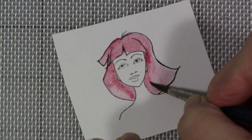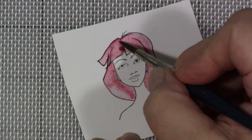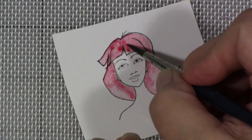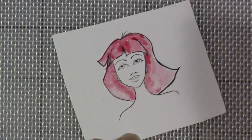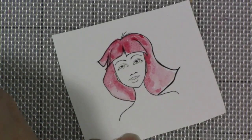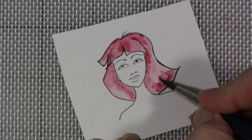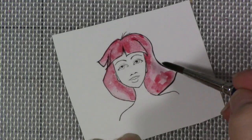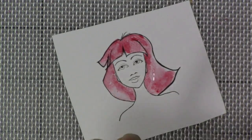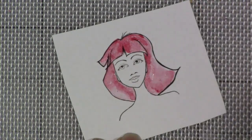I got these watercolors from Wish, I think. They were in a recent bargain hunt video, and I've been meaning to use them in a couple of things and test them out anyway. I have to tell you, they're not bad. I mean, they're a student grade watercolor. There's only 12 tubes in it. They're not the best watercolor on the planet, but they're not the worst either. They're really not. There's a little too much water there. Let's suck some of that up. There we go.